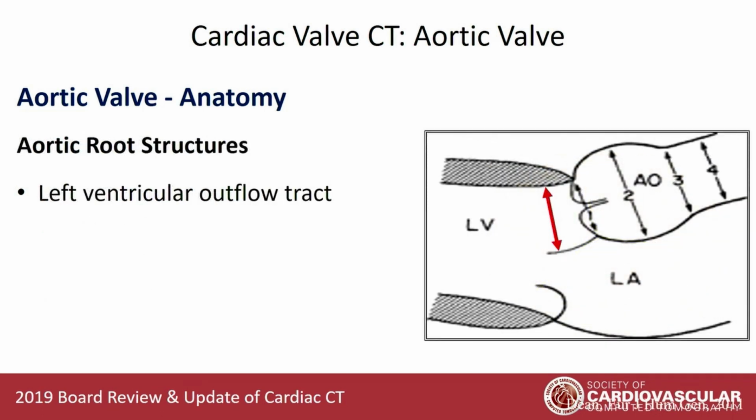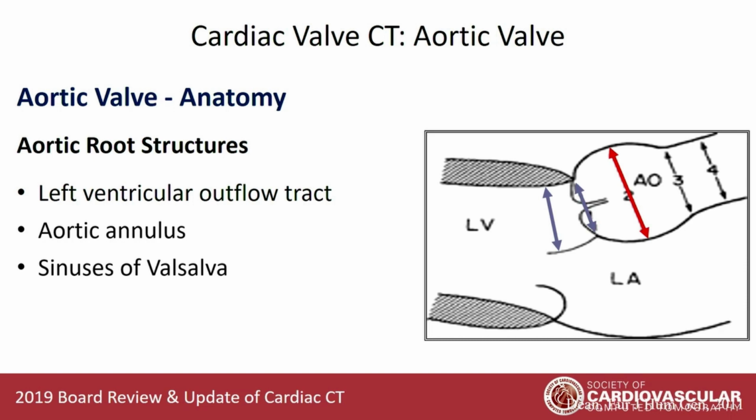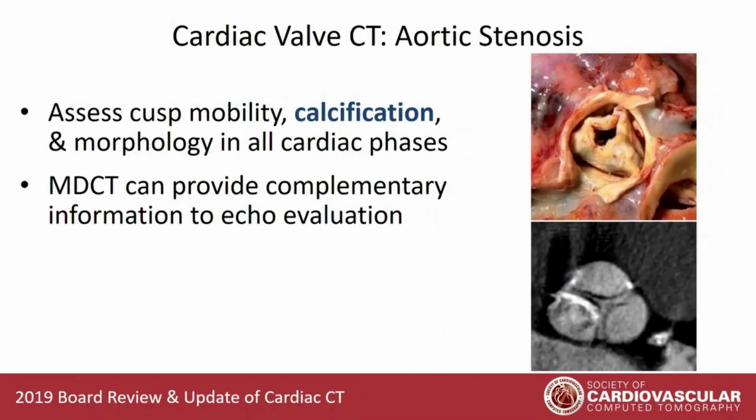When we look at and evaluate the aortic valve, we also want to evaluate the adjacent root structures. The left ventricular outflow tract is not honestly a part of the aortic root, but its adjacency makes it important to us. We do measure it that way. This is obviously something that's evaluated on a routine basis with echocardiography. Right above the left ventricular outflow tract is the aortic annulus. Just above the annulus is the level of the sinuses of Valsalva we've already discussed, and then the sinotubular junction. So if you evaluate those 4 things, those 4 evaluations and measurements are part of our routine evaluation of the aortic root, and we do that on every case. These are the structures that we look at on every case.